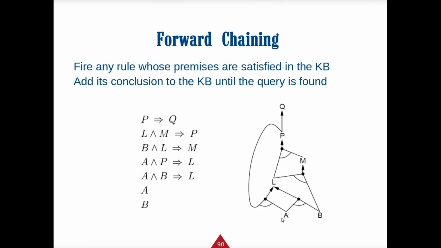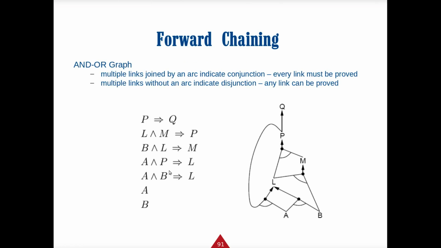And then we know that we have defined A and B. So for forward chaining, we're going to start down here and then work our way up to Q to make sure that Q, the goal, is valid. I'm sorry, I shouldn't say backwards because it's confusing with backward chaining, but we're going to go up the knowledge base to make sure that all these statements are valid.